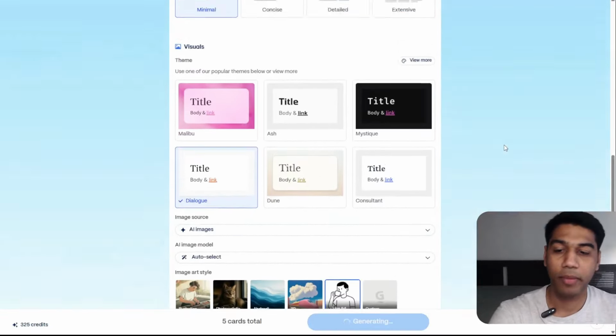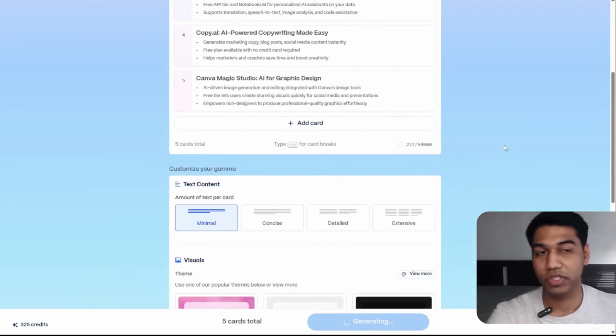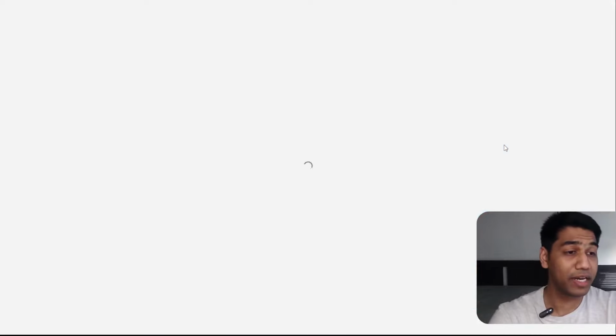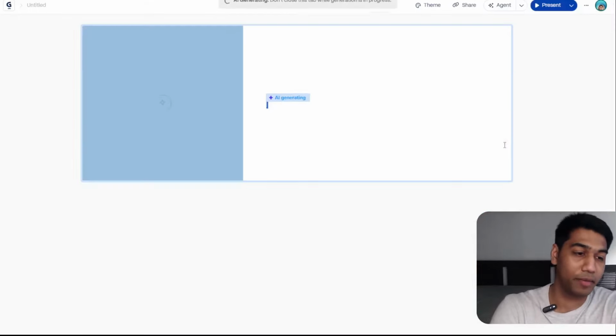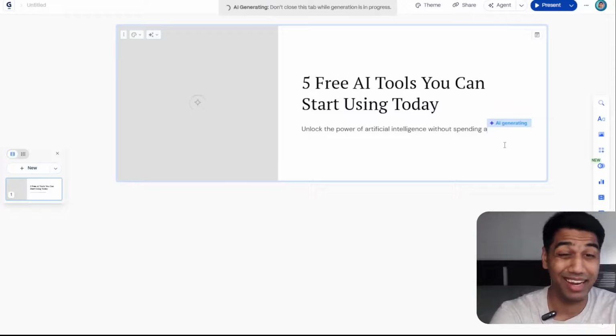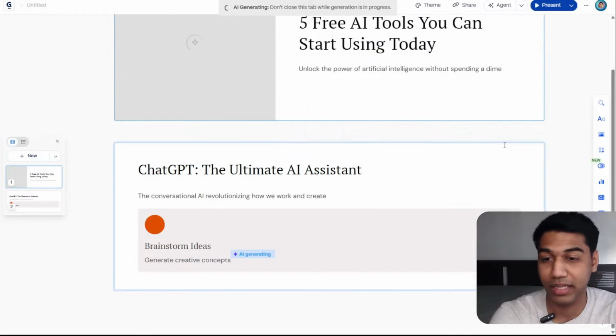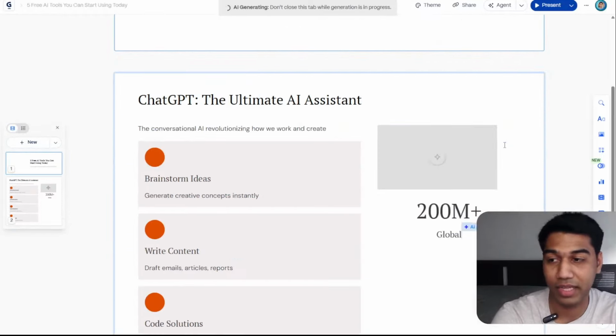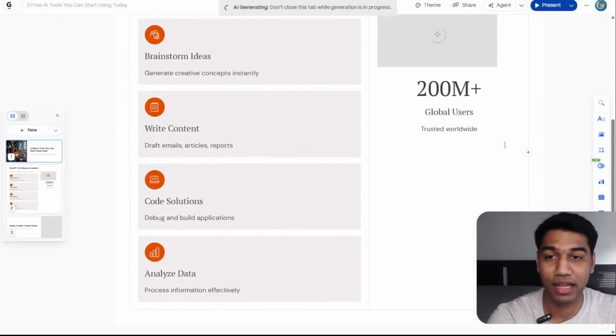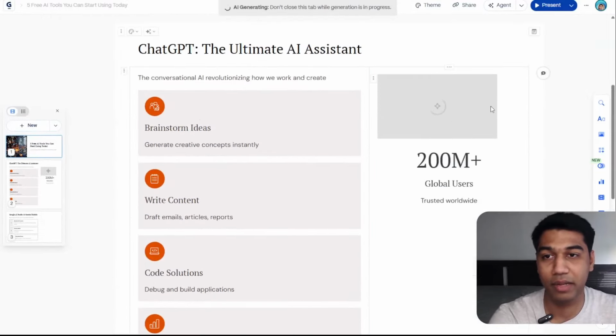And now it will automatically start generating a presentation, which will start showing up here in a second, which is pretty cool. You guys can get started in a presentation, go from 0 to 1 in less than 2 minutes or something like that. And it will also add images and everything else. So as you can see, the slide looks pretty cool, and it's generating an image here, right?